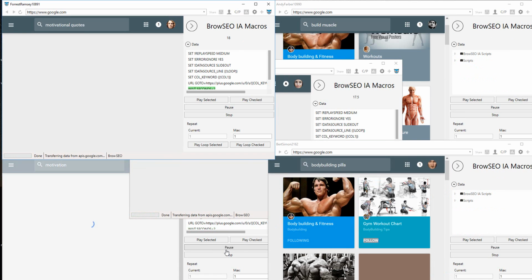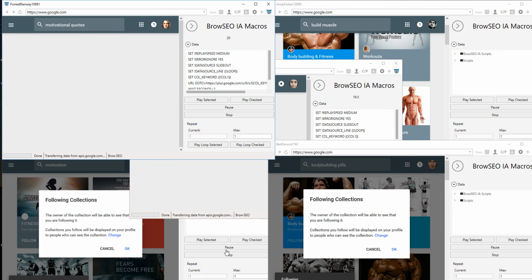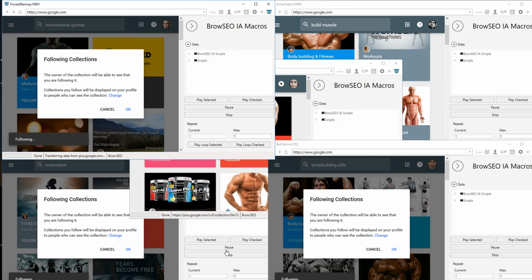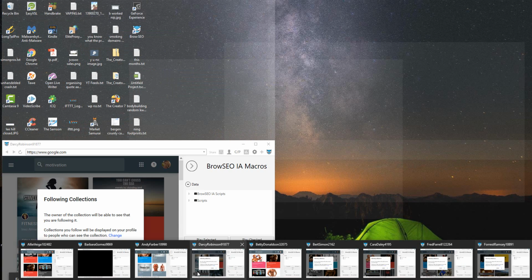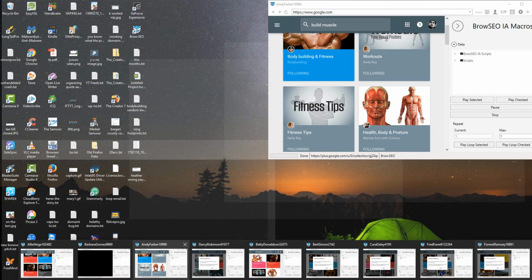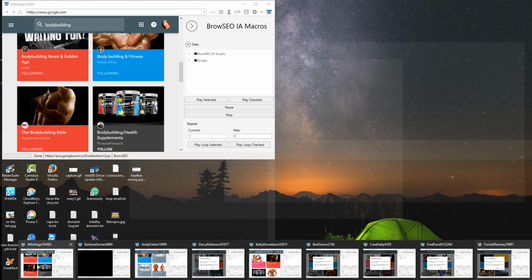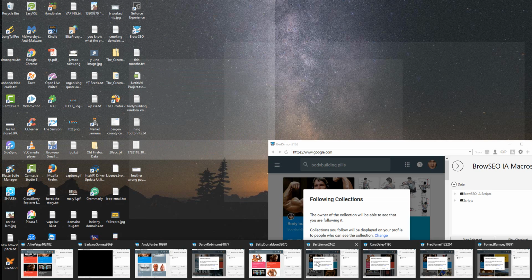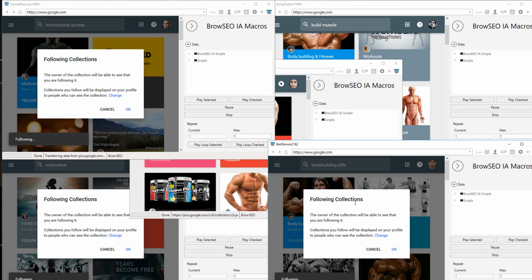As we know, we checked already with the go to URL script earlier on. And there you go, we've got collections. It's following, as you can see, you can see the highlight, it's following there, following down there. So they've all done exactly as expected. These are all done. Okay, great. So that's it.